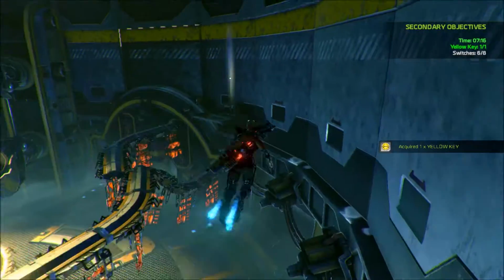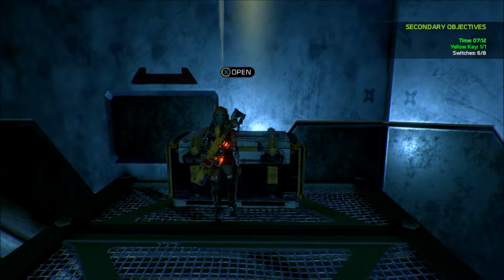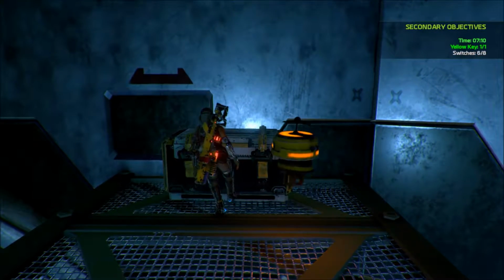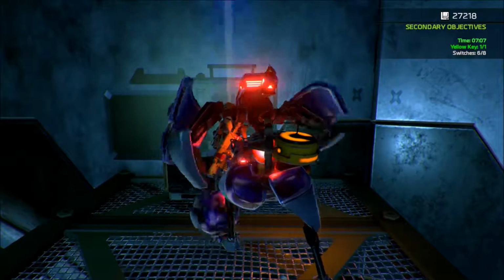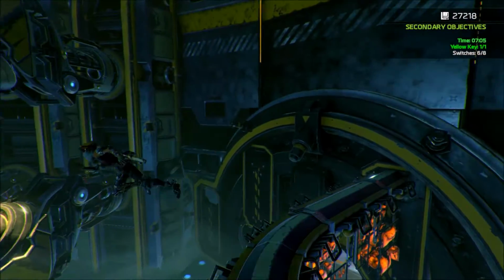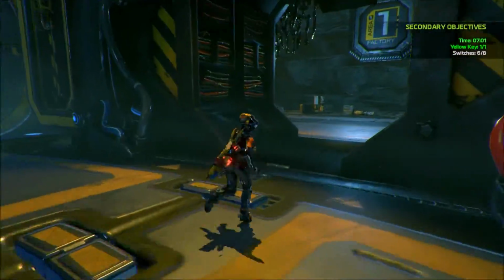Now that jump is a bit tricky, but you could do it, or you could do it the easier way. Right here at the door, jump on the pipe, and then you can get to that chest, get the E-turner and the pieces, and you could do the boost, jump, jump, boost to get up to the yellow key platform.